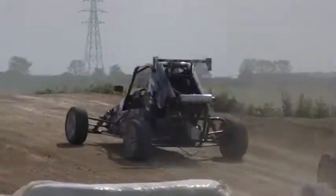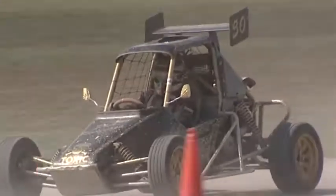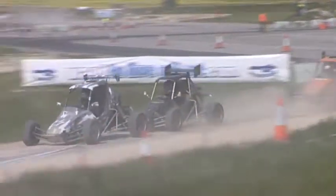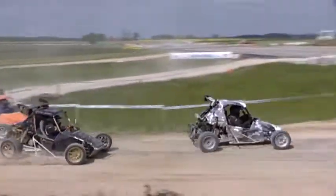Phil Redfern getting the better of Gordon Knox again. Gordon's not got himself sorted out in that bit of the track, and I think the day's coming to an end before he's got it sussed. Yeah, Phil Redfern absolutely been steaming his way through, in contact there with the rear wheel of Danny Kerwood. Whether Kerwood saw the challenge from Phil Redfern, but he's just trying to hustle him out of the way.